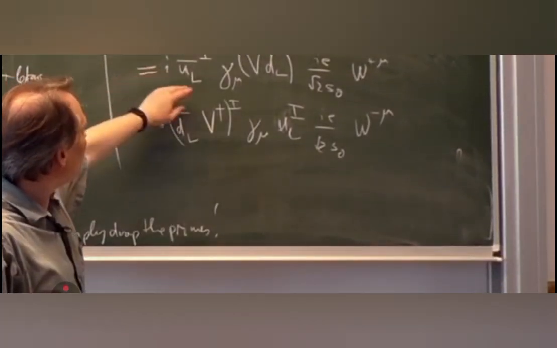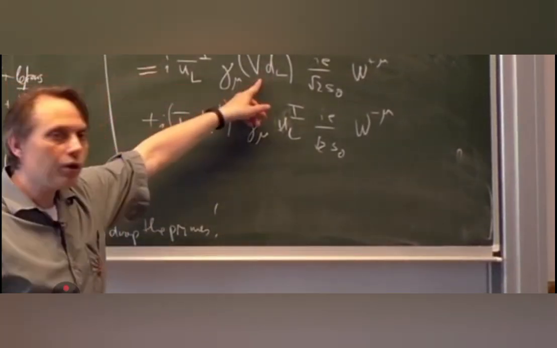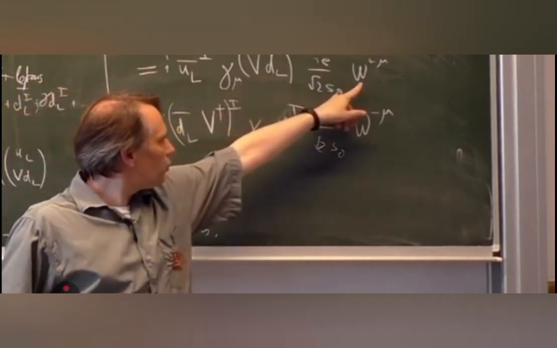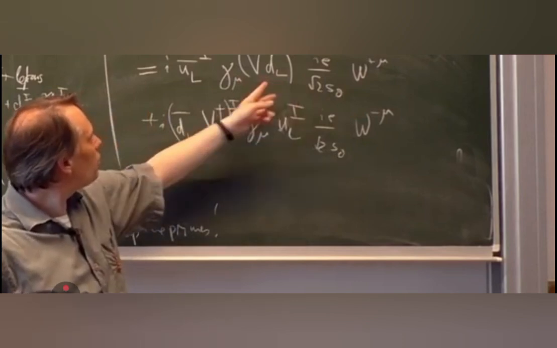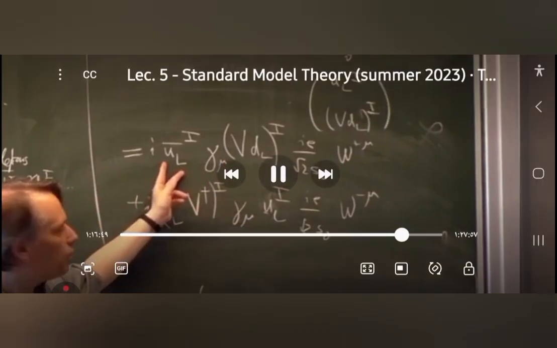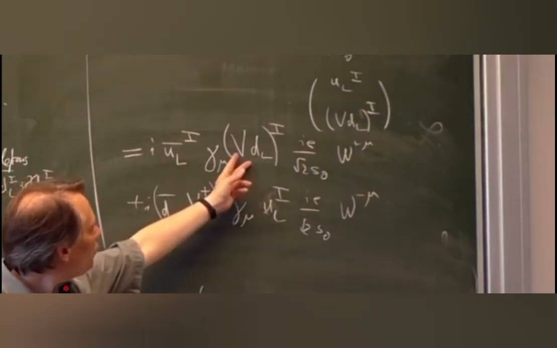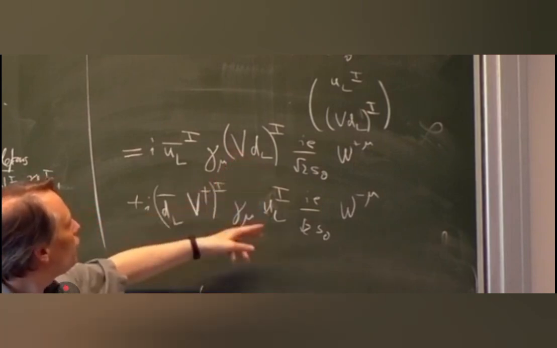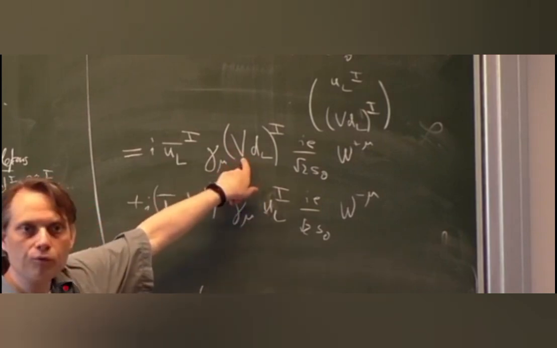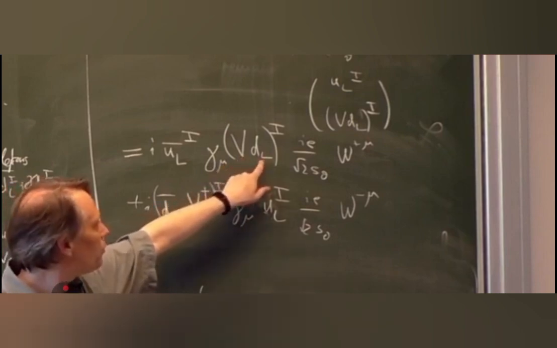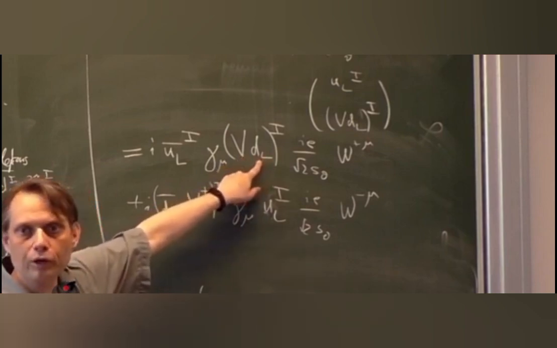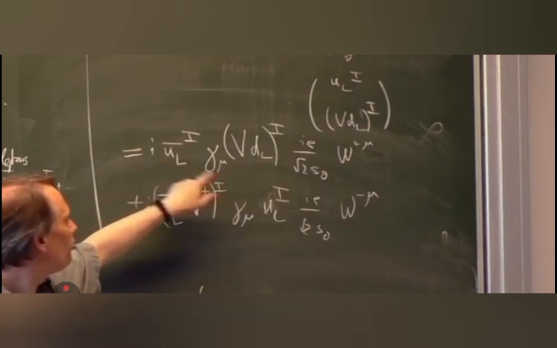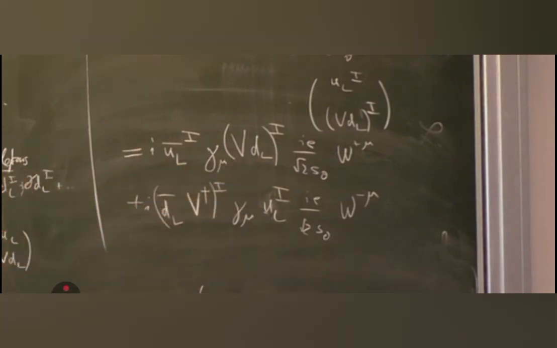And so here you now see the famous CKM matrix appearing, namely in the interaction with the W boson, the down quark is transmitted into an up quark or vice versa, and that goes via the CKM matrix V. And so here, if the CKM matrix V is not diagonal, then you can transform a down type quark of any generation into an up type quark of any other generation. And the connection is this matrix V.